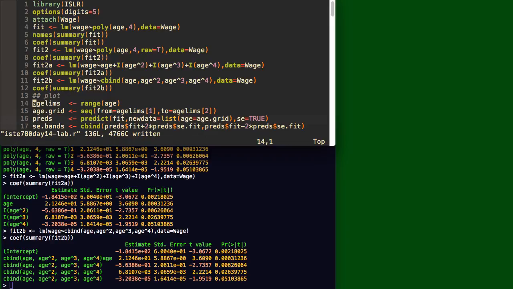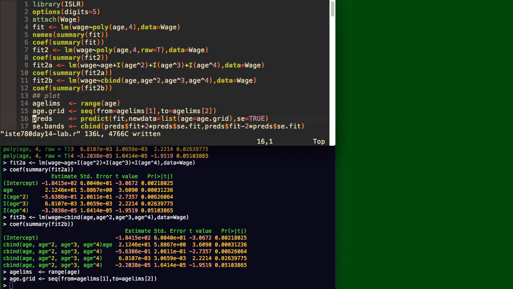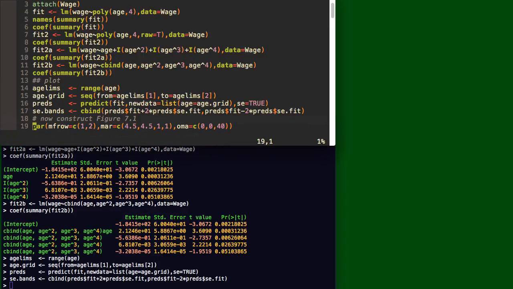All right, so now let's plot this. We want to plot the limits, and we want the standard error bands. Now we're going to use this information to construct figure 7.1 from the book.